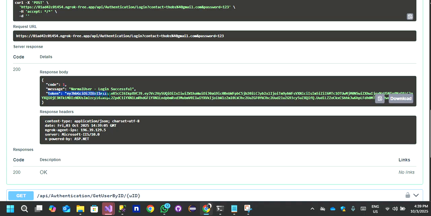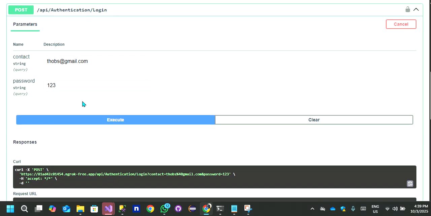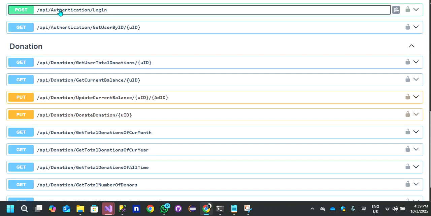Also very important is the token you get once the login is successful. You have to store this in a session too, because for every endpoint you make, you have to pass the token first to be authenticated, and then you can use the function.